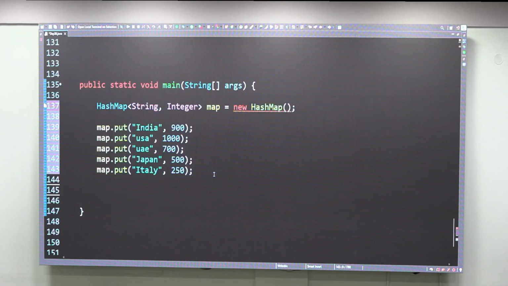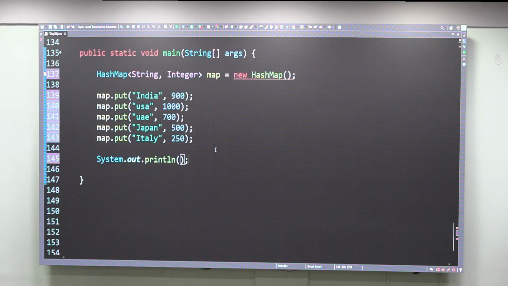So what is that particular method? The name of that method is getOrDefault. I'll just type the code, observe what is the output. If you try to understand, it's good. If not, I'll explain to you. For example, assume I say map.getOrDefault. I need to pass two parameters, one key, then the value.